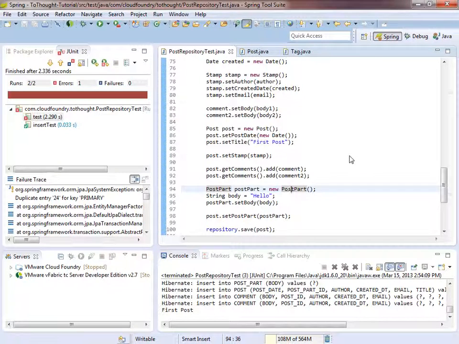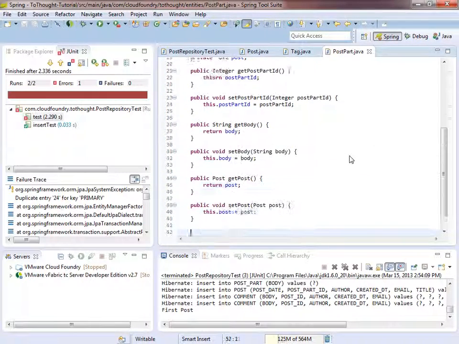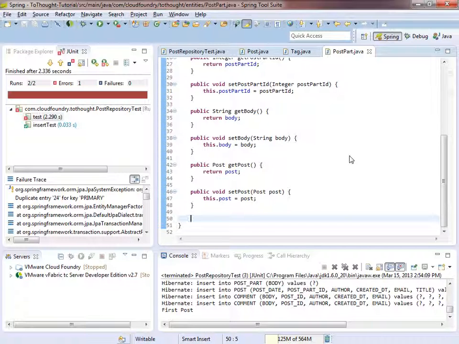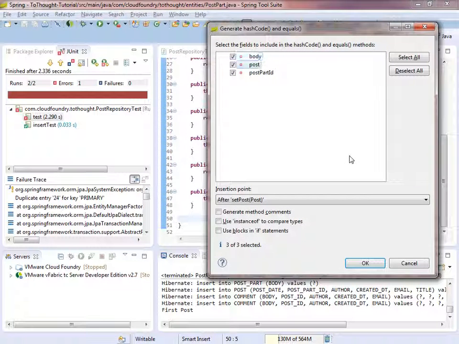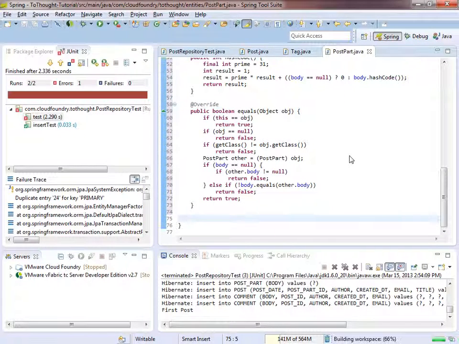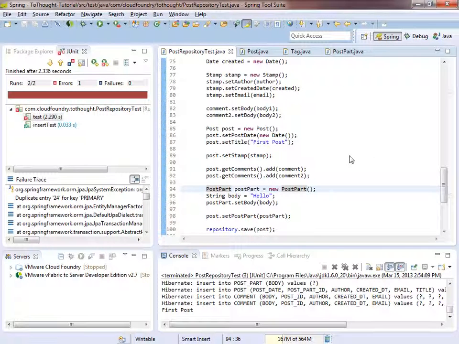Post part. There's no hash code or equals method here. So let's set those. We'll just use the body. All these errors are occurring because when Hibernate goes to persist, it's thinking these are all new entities.